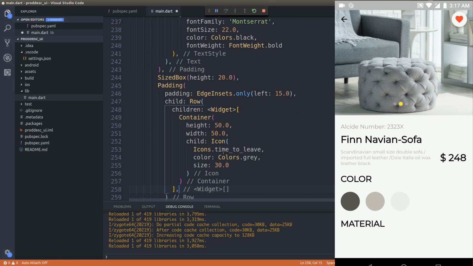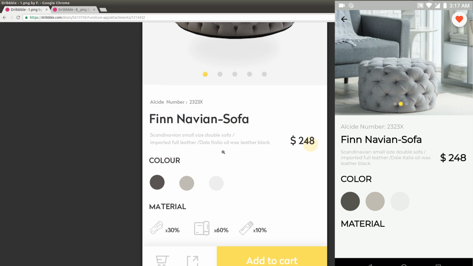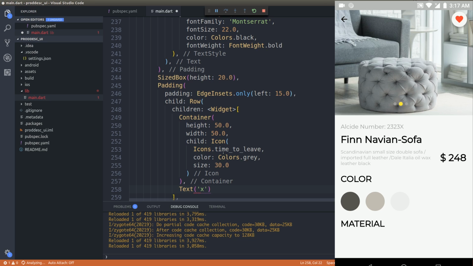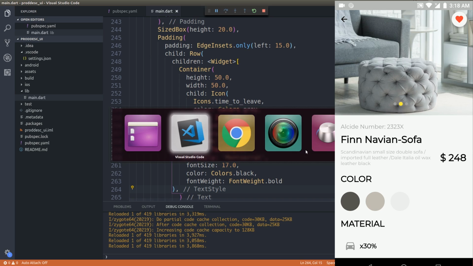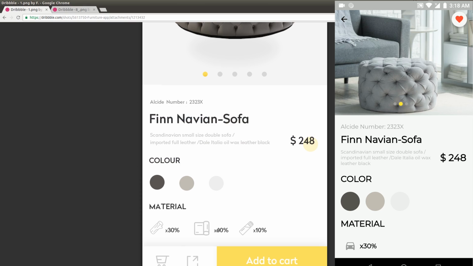The next thing I'll do is I'll add a text beside this icon. So text would be x 30% or something, right? X 30%. You get that nice looking icon as well as the text beside that particular icon as well, right? Just like we have it on the design spec. Similarly, we will create 2 more icons and then we'll have this entire row now.